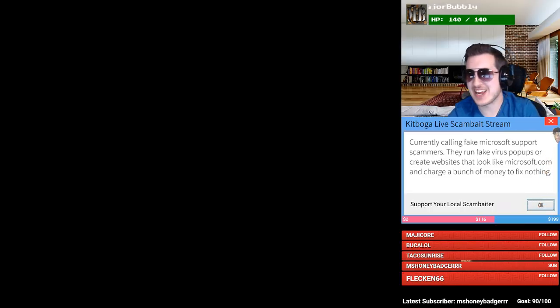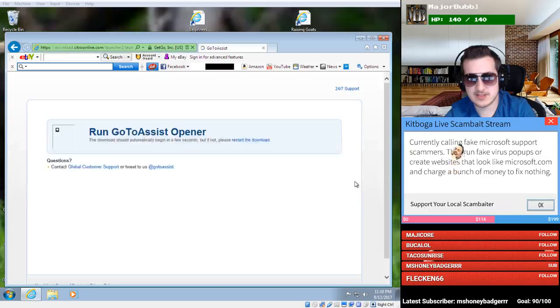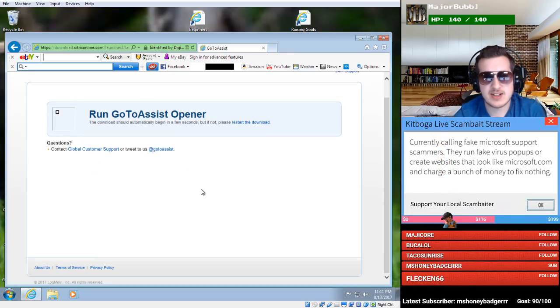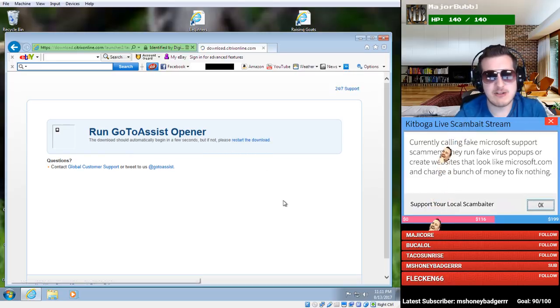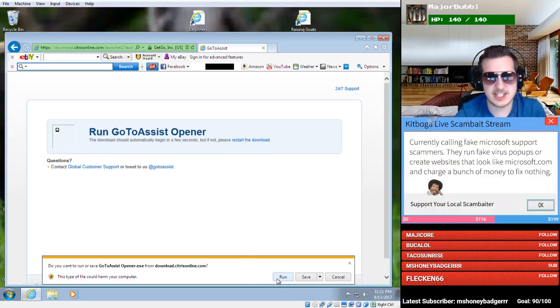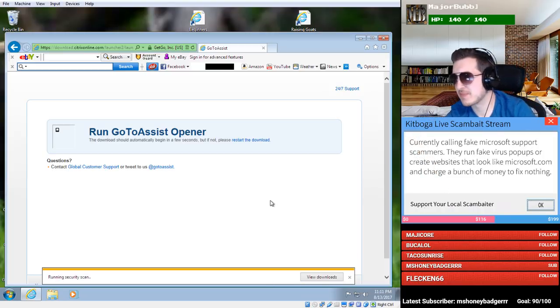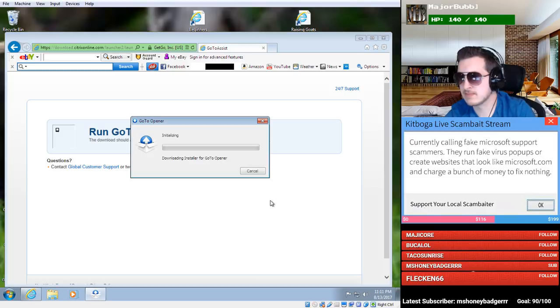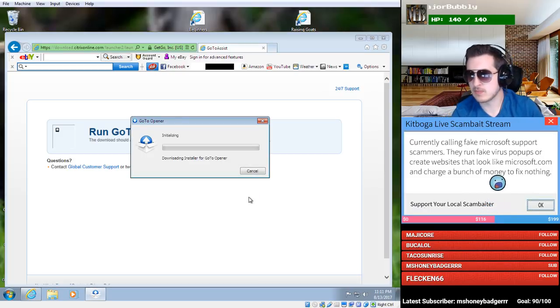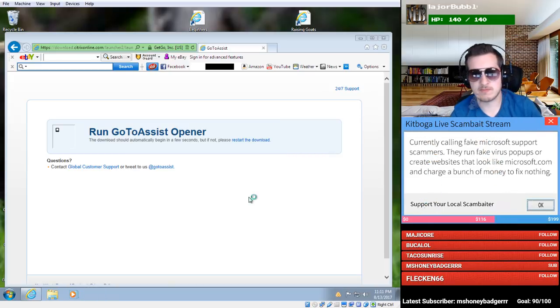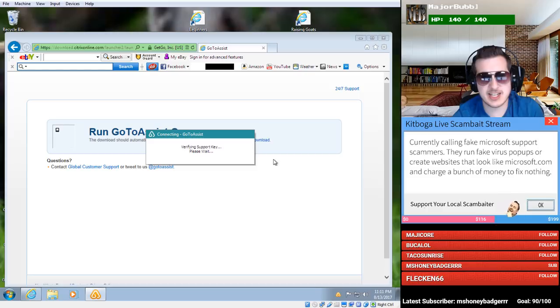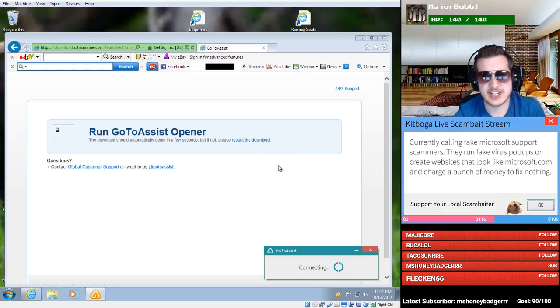Okay, yeah, it looks like it's trying. Did you click on run from the extreme bottom, sir? Yeah, I think it's trying to download something. It wants me to run an assist opener. Sure. Yes. Now, in a few seconds, there would be a pop-up from the user account control of your computer that would say, do you want the following program to allow changes onto the computer? Click on yes. Okay, yeah, I'm trying it right now. It says it's verifying a support key and connecting to something.